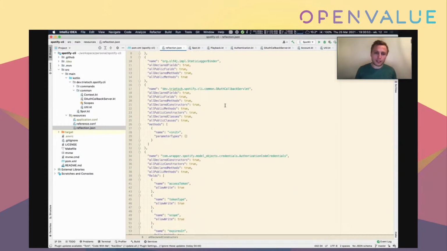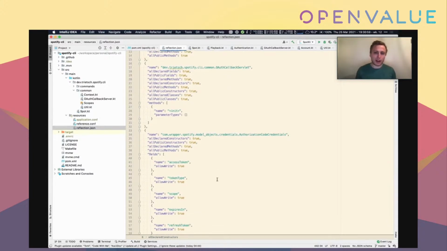This is what can really bite you when you start using GraalVM. You really have to instruct it how to work with objects. This really comes into play when using libraries such as Jackson and JSON, which really use reflection. So if your build fails, or if it fails at runtime when using the binary that you compiled, first think of reflection, because that's one of the first starting points.